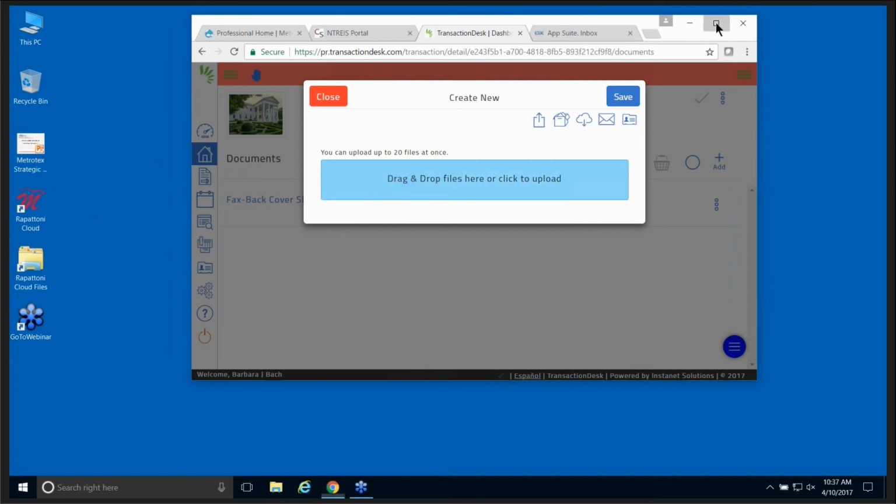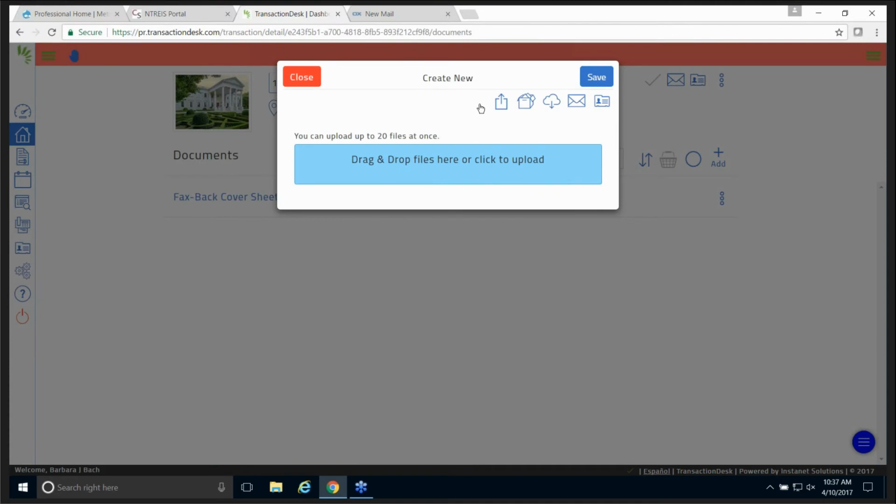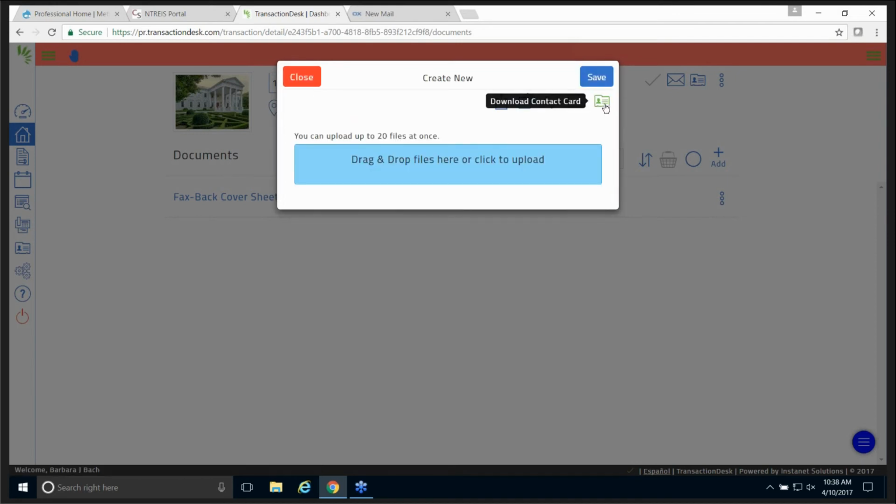I think we've all gotten the habit of drilling down into our computers, and you can click to upload a document and drill down on your computer wherever you want to go get it. You can upload from a computer or device. You can copy from DocBox, which we talk about in class also. You can go into one of your third-party cloud systems, Dropbox, Google Drive, iCloud, all of those different things. You can email things into this transaction. Love that feature. There's actually an email address for this transaction. You copy that, and you can email it directly into the documents on this transaction. And then you can always download a contact card, kind of like the, I think they're called VCF cards or whatever, in Outlook.